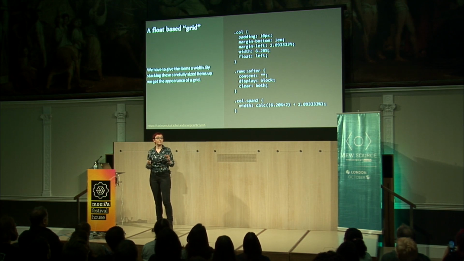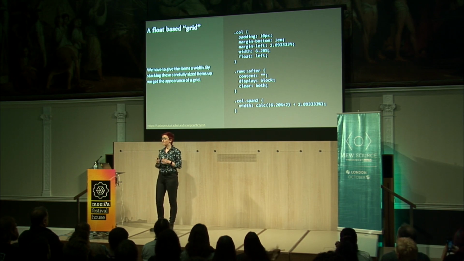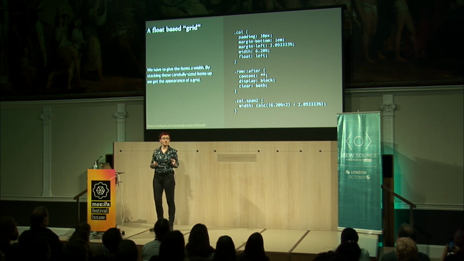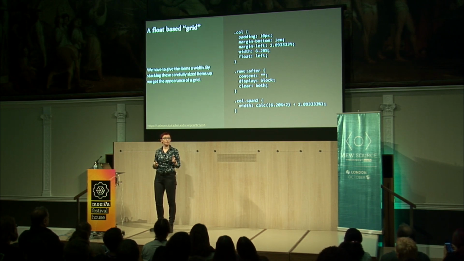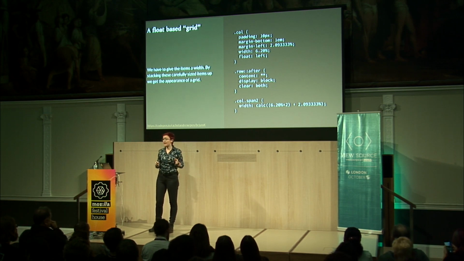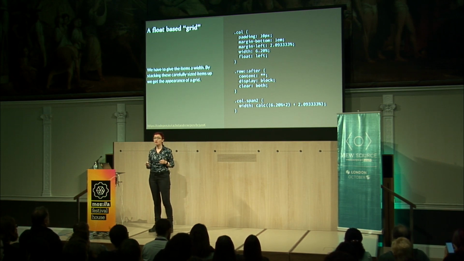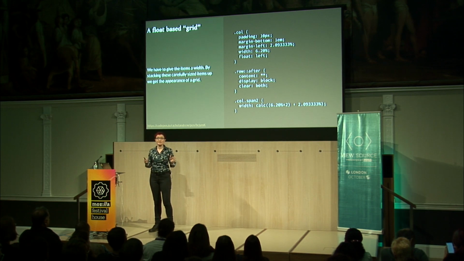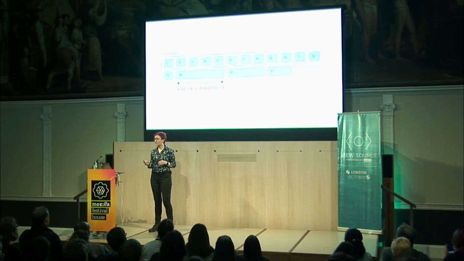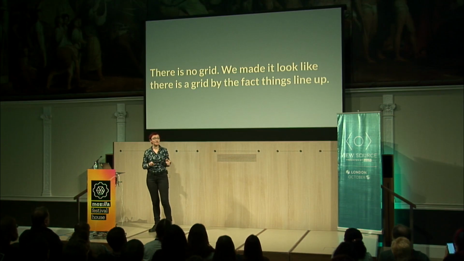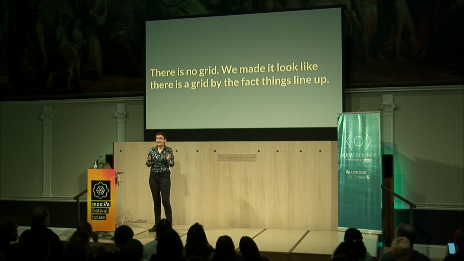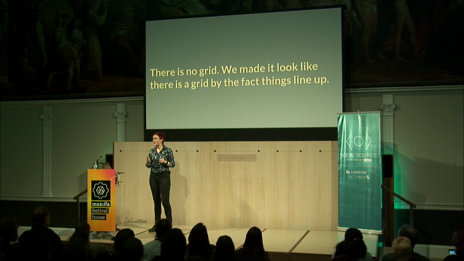So we've got a row wrapper that forces clearing, so things don't pop up in the way that floats do. And then we use percentages for the columns, and we have to use percentages for the gutters. We're using a margin for the gutter. And then we might either work out the maths manually, might do it with Sass, or use calc as I am here. So we have to get the totals and add them up to 100%, and then we get a grid. But we don't get a grid. What we actually get is the appearance of a grid, because we've lined things up very carefully, doing all the maths ourselves to make sure that things line up and look like we've got a grid.